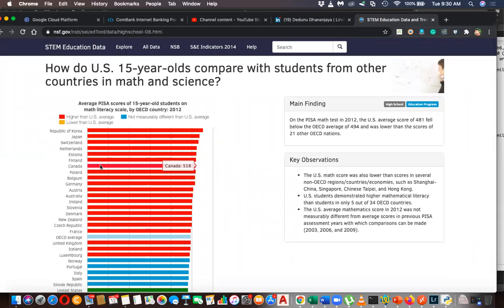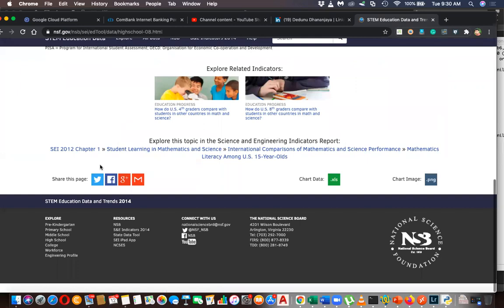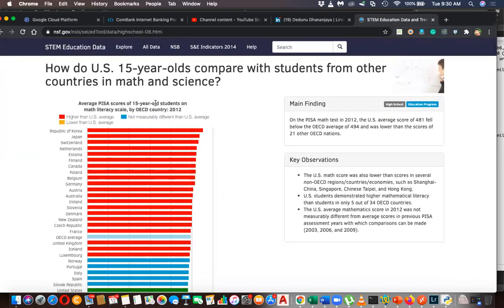After 1,000, you might see. So that is because our education system is forcing students to remember things, but that is not practical. It's not science, it's not technology, it's not engineering.